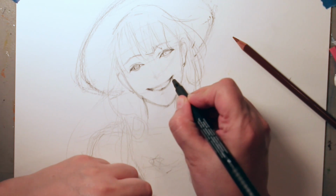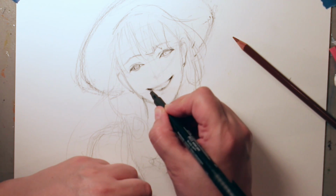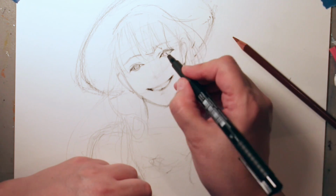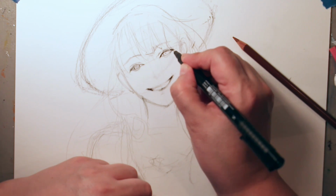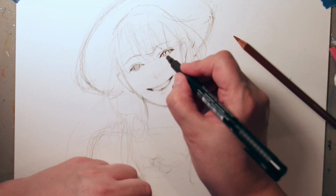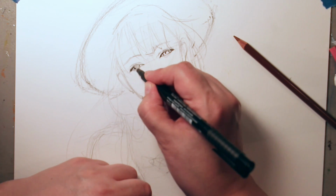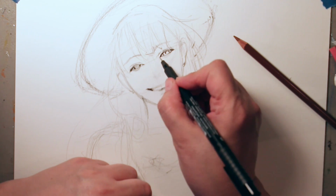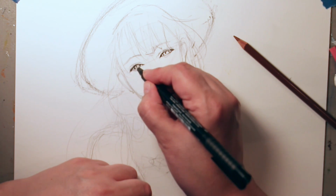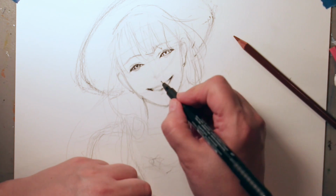So I decided to outline with a waterproof pen only some parts of her face. I'm going to do the corners of her mouth because they're the darkest. And then I'm going to touch on her eyes and just a couple of punchy blacks, if you will, where it's going to be the very darkest. Because this is going to be such a high key picture, I'm not going to outline everything. So I'm going to switch to some color pencils at some point, just to make the edges softer, not as harsh as a pen would make it.